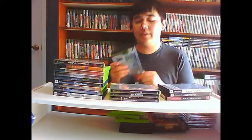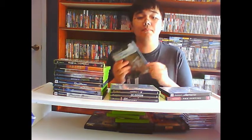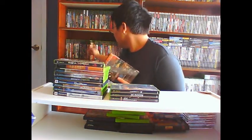These PS2 games are also 60 cents. Got Mark Davis Pro Bass Challenge — complete, great shape except for a rip in the plastic on the spine. Suzuki TT Superbike — complete. Sky Odyssey — I've been wanting to pick this up but never did; it's not in an original PS2 case, but 60 cents, whatever. And I was extremely happy to get Red Faction for 60 cents — Greatest Hits. I've got Red Faction 2 for Xbox but I've never played the series, so I wanted to start with the first one.